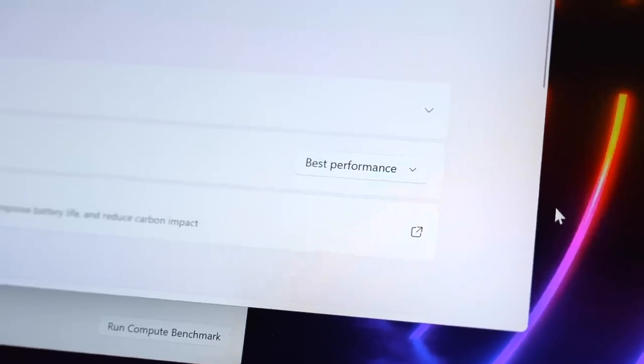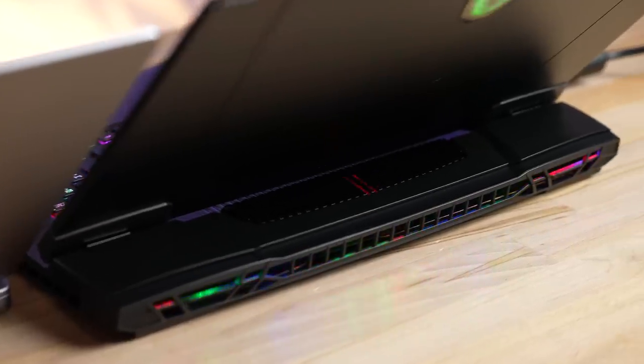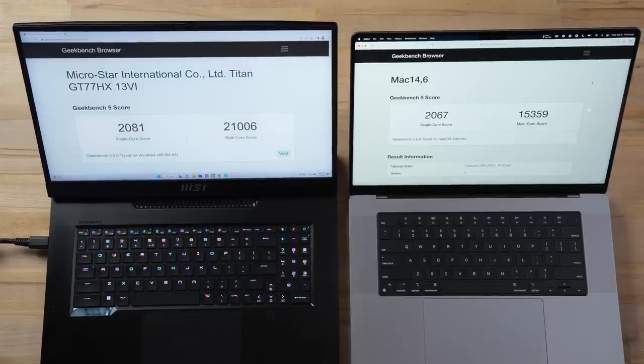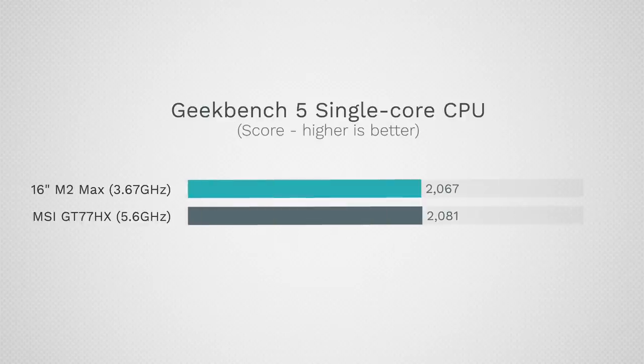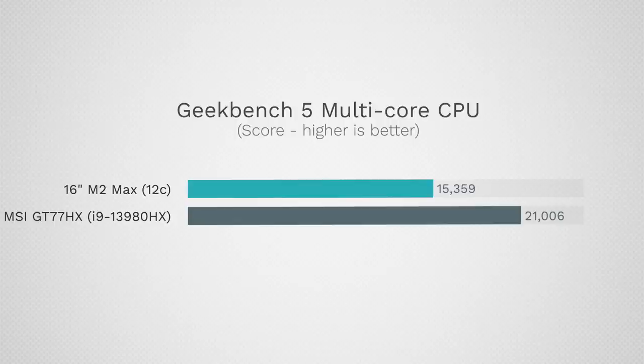We do have best performance enabled on the Windows laptop. Can you guys hear the fans are already spinning up? Now the fans are off. All right guys, we have the results, and look at this. As far as single core, we're almost identical. The MSI is 0.5% faster, but multi-core, it is 37% higher score. So that is definitely impressive.